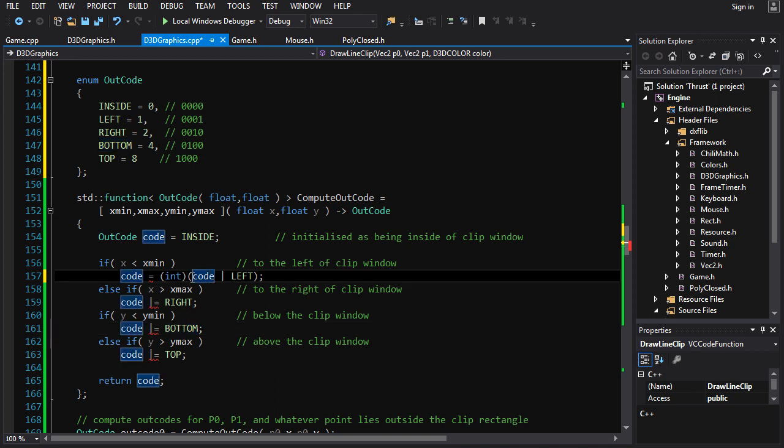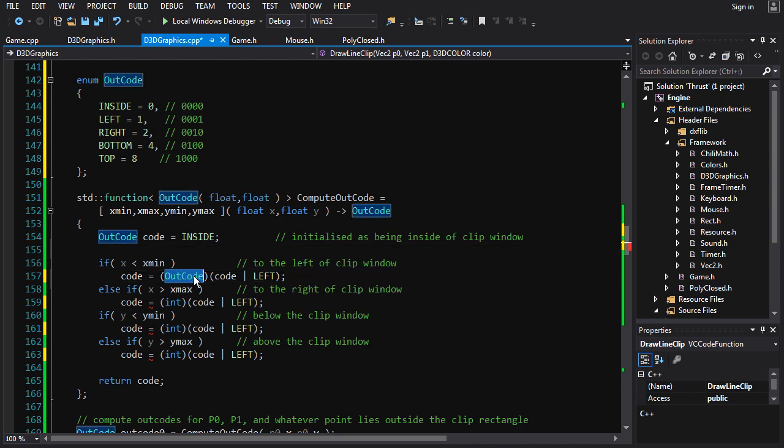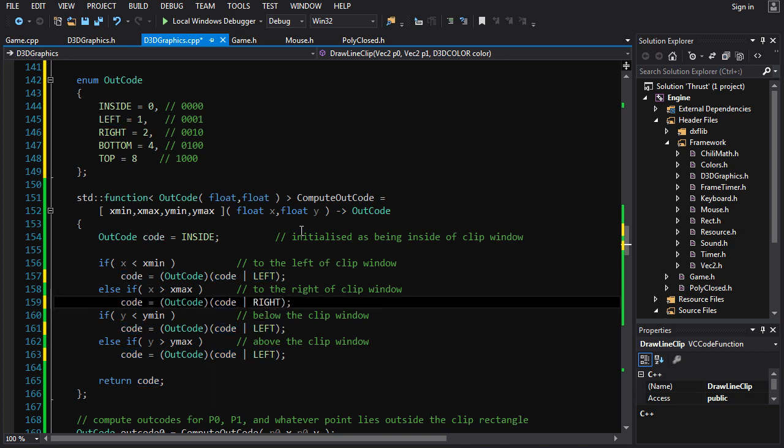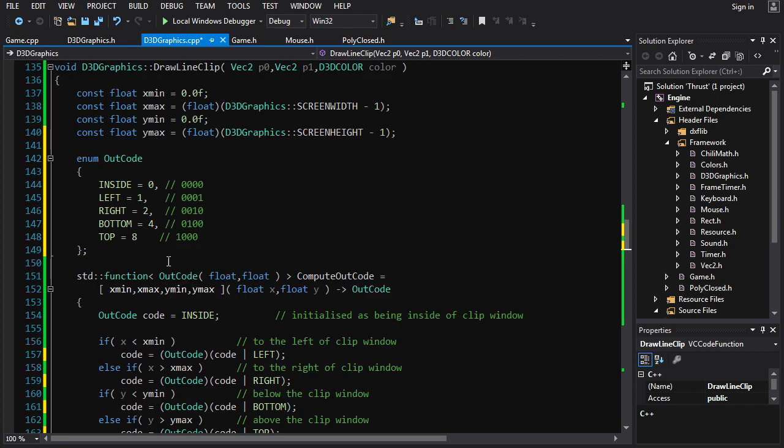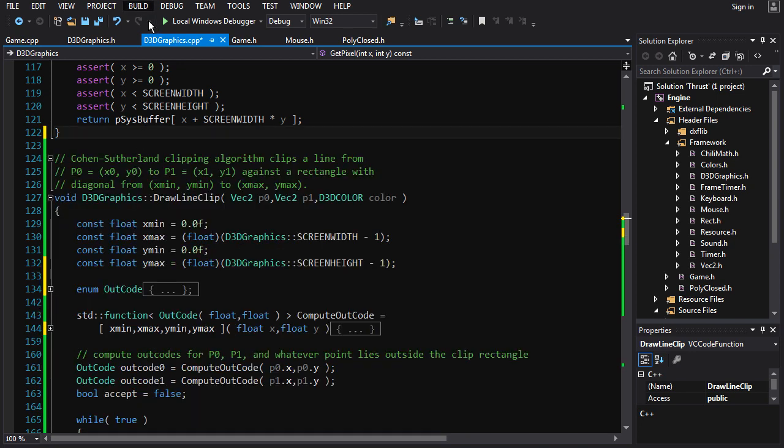Well, it will work once the IntelliSense catches up. So it's left, right, bottom, top. Copy. Left, right, bottom. Oh, I did it wrong. Okay, dumb outcode. Obviously we want to cast it to outcode, not to int. It already is an int. So, left, right, bottom, top. So there's just a little bit of shenanigans we got to do to make enumerations work with our bitwise operators here. But you do it, and now we can get rid of this, and hopefully we'll build properly, and we do.